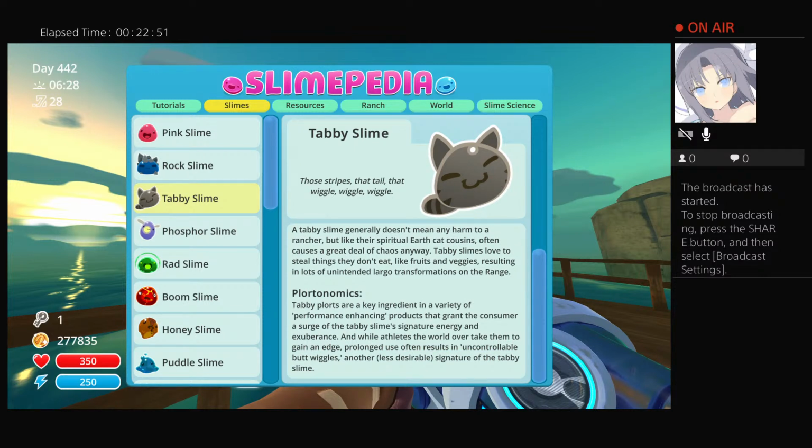Tabby plorts are a key ingredient in a variety of performance-enhancing products that grant the consumer a surge of the tabby slime's signature energy and exuberance. And while athletes the world over take them to gain the edge, prolonged use often results in uncontrollable butt wiggles. Another less desirable signature of the tabby slime. Butt wiggles. So, the prolonged use of tabby plorts, consuming tabby plorts, will cause you to twerk. Where's the downside?